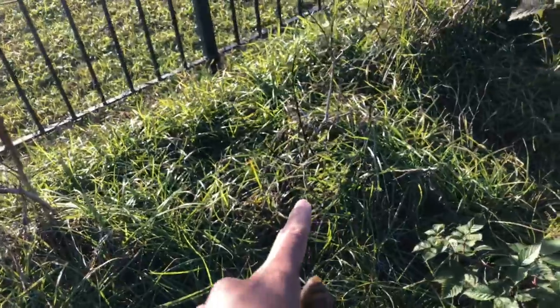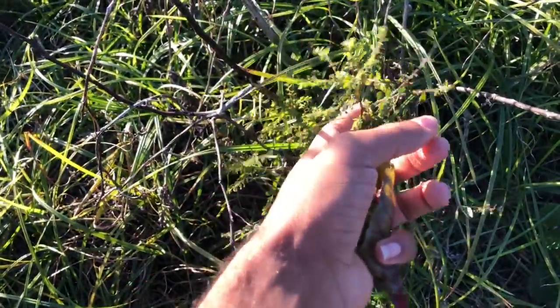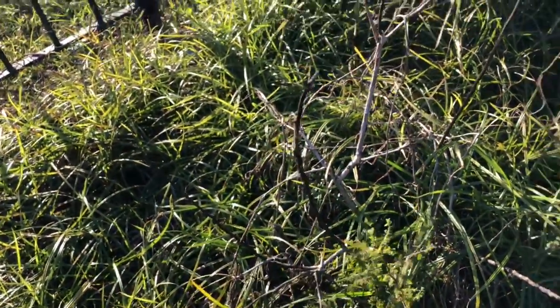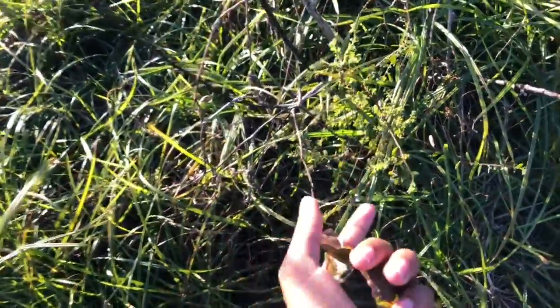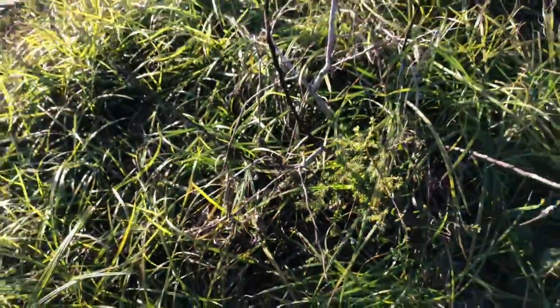Here, I do not remember your name, but you can see here we have new shoots coming up. Now, if you really pay attention, this whole blueberry bush died out at the top. That's because there was extreme heat. If you go back in my videos, everything was dying out from extreme heat. But here, you can see new blueberry shoots coming up from the root system, which is down here.